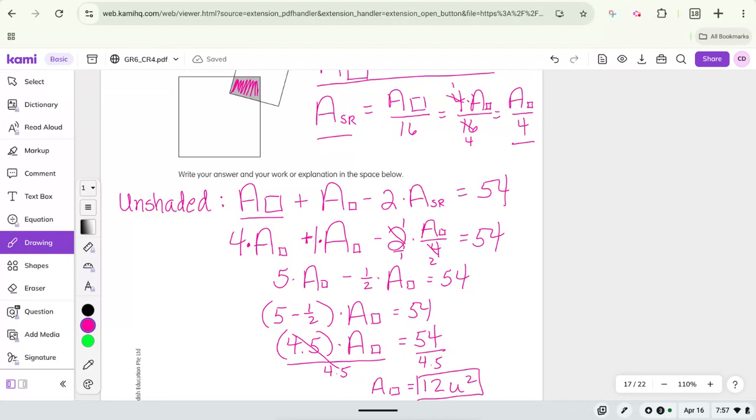Now this is by far not the only way to solve this problem. It might not even be the best way to solve this problem, but it is certainly a way to solve this problem. And it was a hot mess, which is why it was a bonus question. And by the way, I got it wrong the first time I solved it, so don't feel bad. All right, I hope this helps. Thank you for your patience.